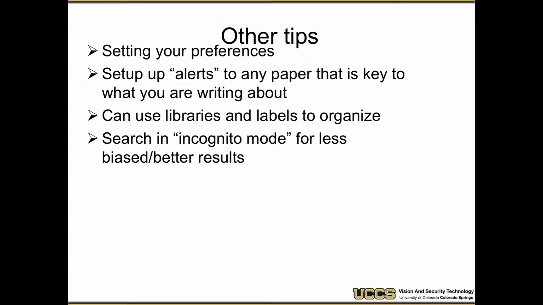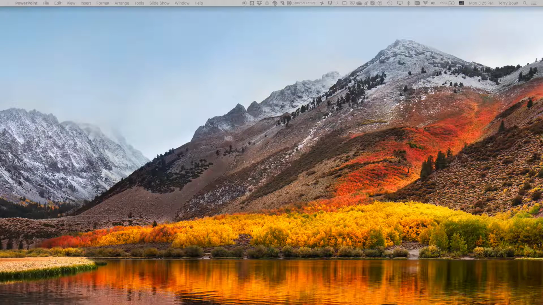One of the things I forgot, which I'll go back and show you now: you can actually set up an alert to any paper that is key to stuff you're writing about. As I said, one of the ways we found out, we had like two or three days before something came out, a paper that we had cited, we said to give us an alert anytime somebody cites this, somebody else cited that, and then we went and found their whole body of work that was completely different from what we.